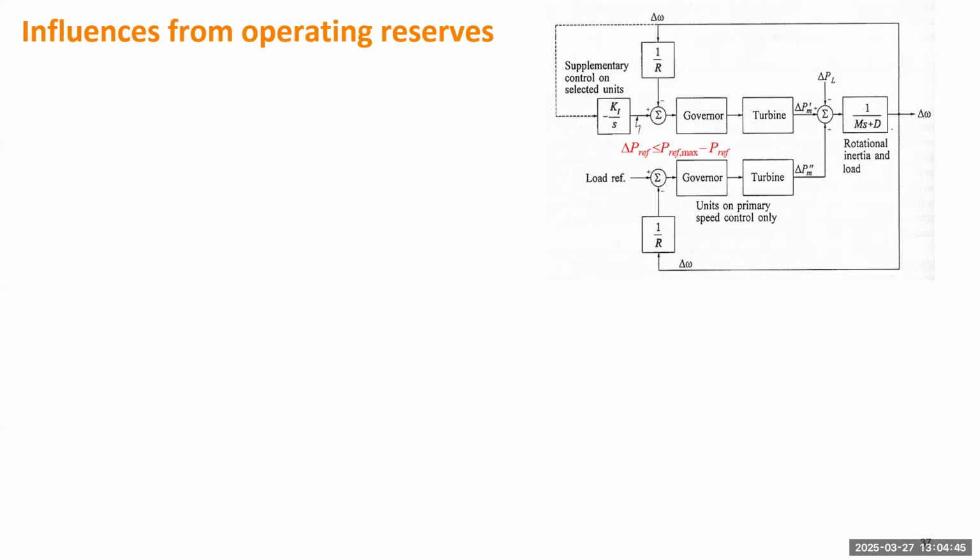So we have to first introduce the influences from operating reserves. Operating reserve means that if some units have operating reserve, their AGC will be active. Otherwise, their AGC may not be functioning. Remember we introduced this concept, the NERC balancing authority. A balancing authority is an area defined by NERC. Within each area, you have to maintain the generation and load balance. And NERC also requires each balancing authority to maintain adequate operating reserves.